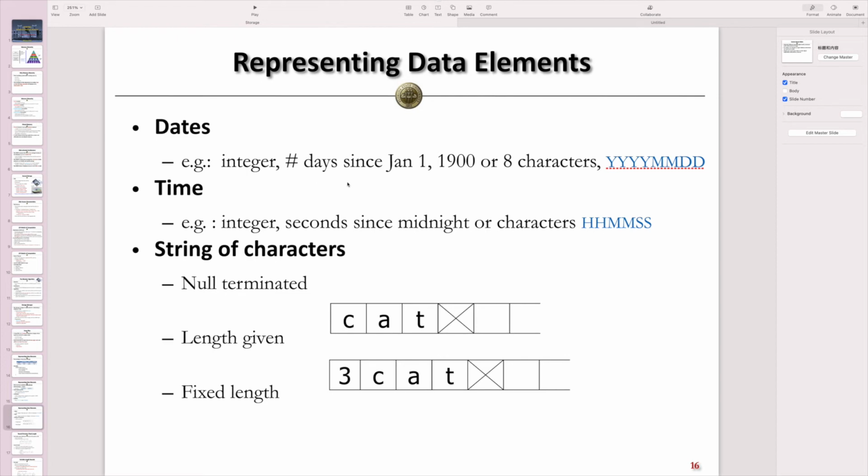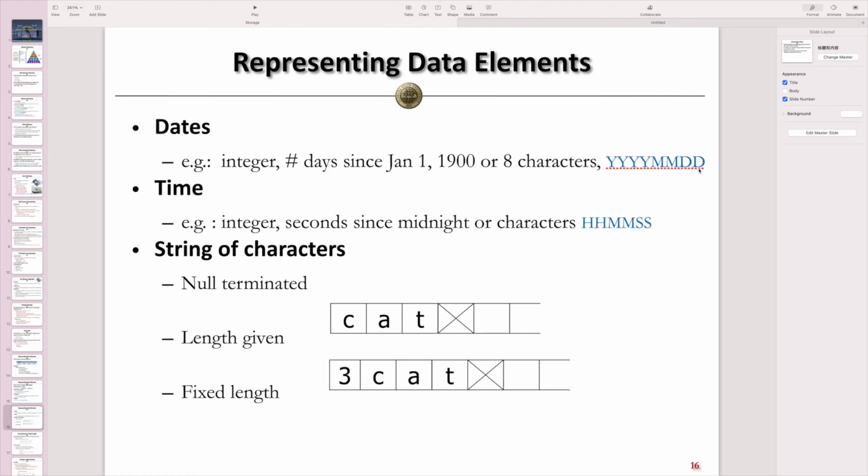If we have a date which is about 1,000 days since this date, then we can store the date as 1,000, as an integer. And we can also have another way to store the dates as 8 chars. For example, we can store the dates as year, month, as well as the specific day, as a string like year, month, and day, right? This is another way for storing the dates.